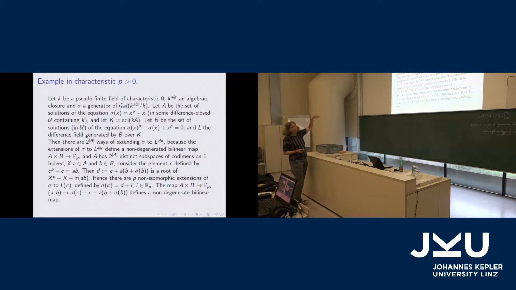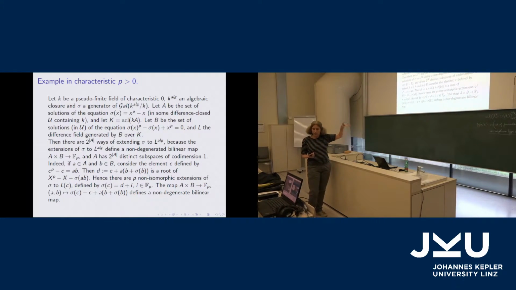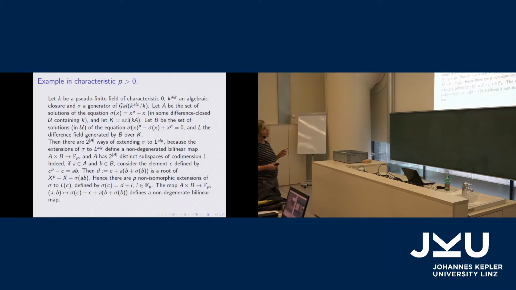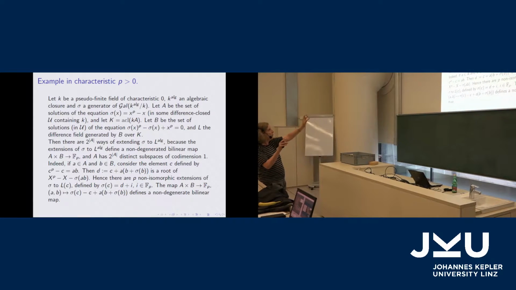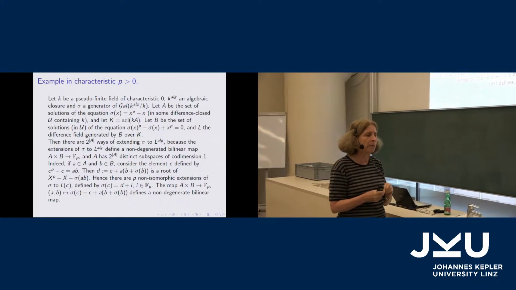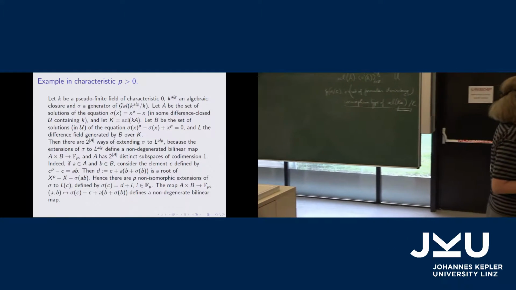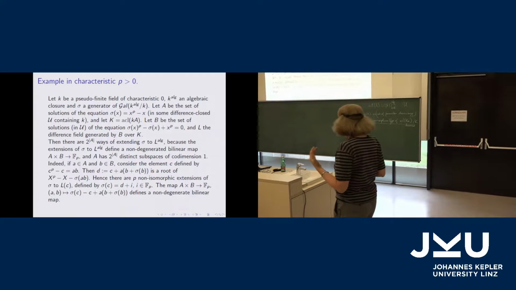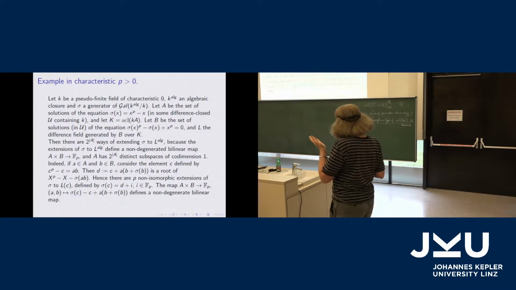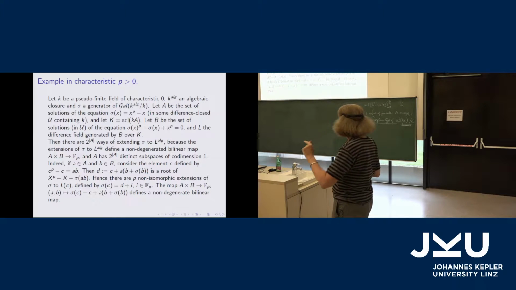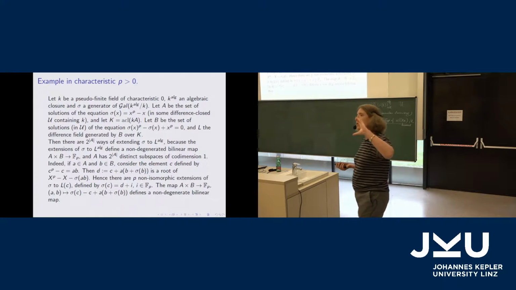They are fine, I mean, you have two sets. In any difference closed field, each will be an F_p vector space of infinite dimension, okay? Both of them. And the point is that if I take these two equations, they completely determine the isomorphism type of the difference field generated by them. However, there is a finite extension of the difference field generated by a in A and b in B which is not determined. Namely, if you look at the equation x to the p minus x equals ab, the extension generated by a solution will also contain a solution to the equation x to the p minus x equals sigma of ab. In other words, the solution is going to be stable under the action of sigma.